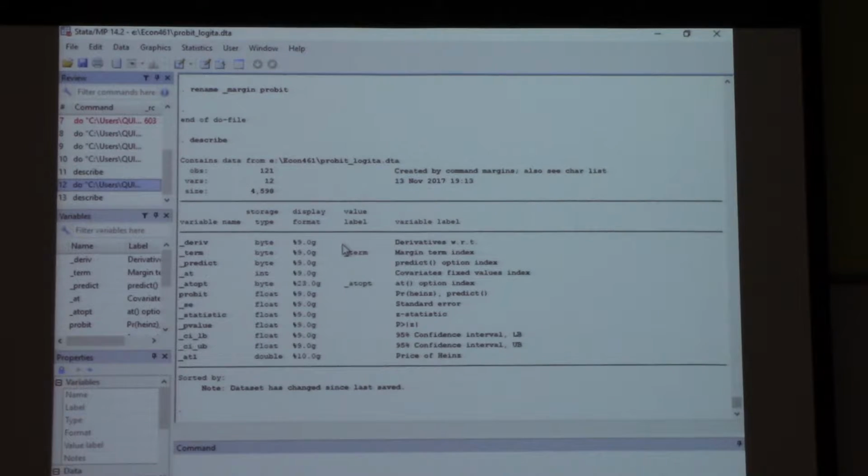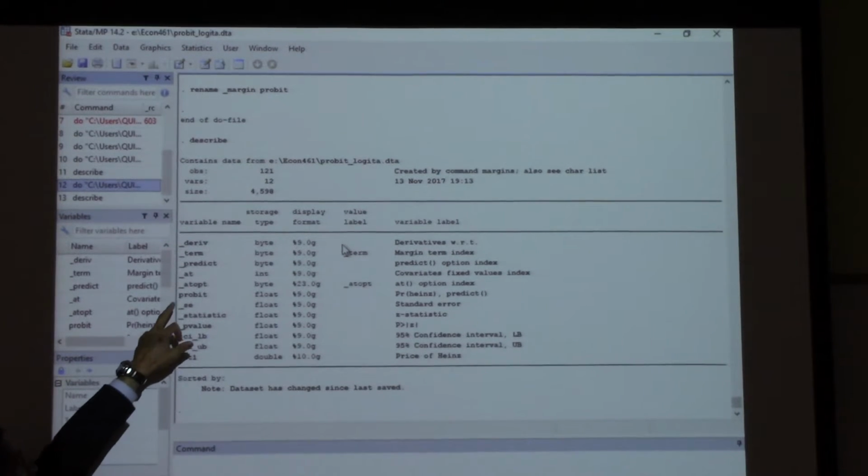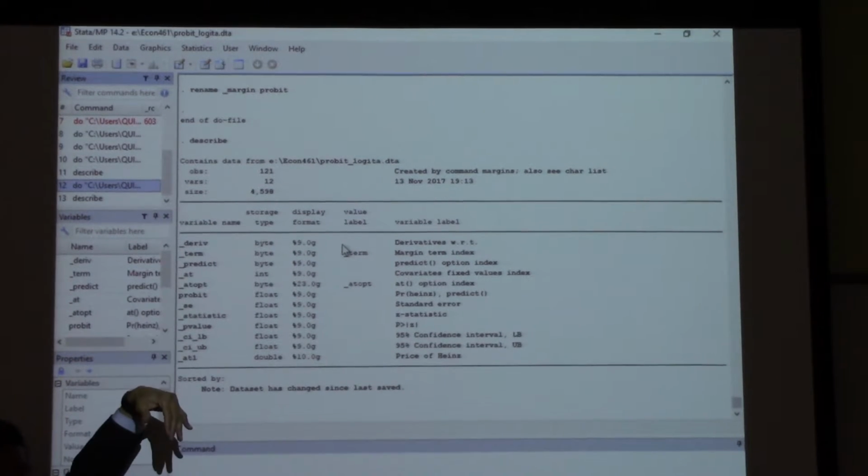These are 2 data sets. Visuals always help. We're taking 2 data sets and we're merging them together, but we need to merge them by something so they're aligned properly. That something that we're going to merge them by is price, because price is the same in both data sets. What's different in both data sets is one is predicted from a probit, one is predicted from a logit.